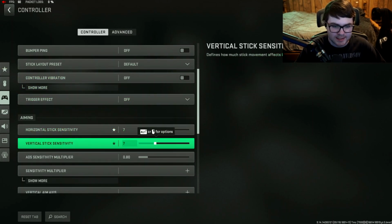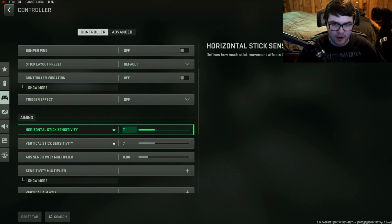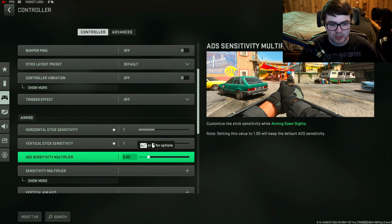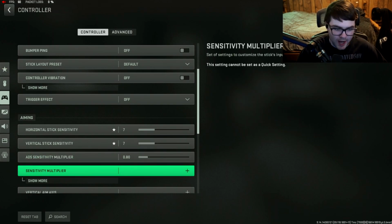Horizontal and vertical stick sensitivity. This is your actual sense. They kind of changed the way it looks. I thought you could actually set it to an exact number, like 6.5, but really they just changed it to more of a slider rather than how it used to be, a drop down, I think. So yeah, 7.7 is what I play on, and I recently turned this down to 0.85 for the ADS sensitivity multiplier. Basically what this means is when you're aiming in, it makes it a little bit slower to move around. It just makes it more accurate.